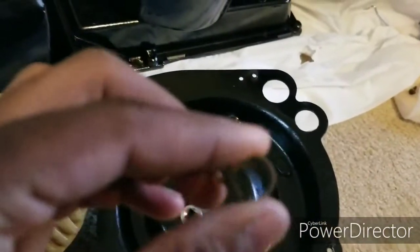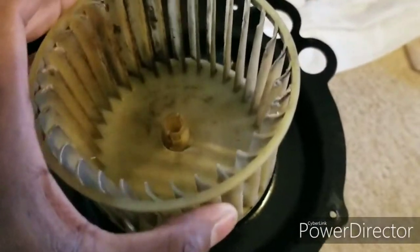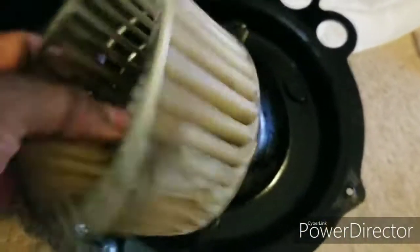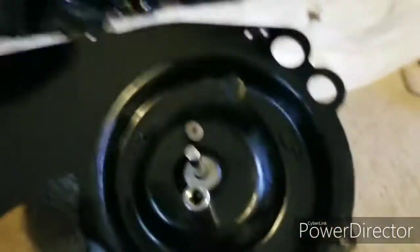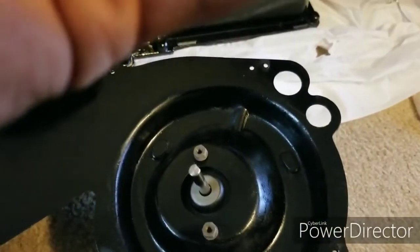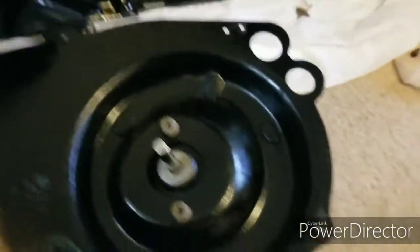Once you get this little clamp off, now you got to pry this sucker off. Now this can be a little pain because it's on there pretty tight, but it's doable. What you might want to do is get a flat screwdriver and pry the sides up while you're pulling up, so you can pull it off. And after you do that, this is where the 10 socket comes in. So you got to take these bolts off and remove the motor.